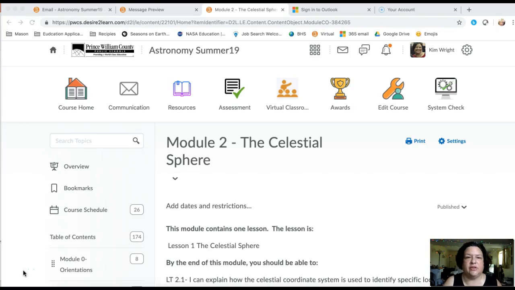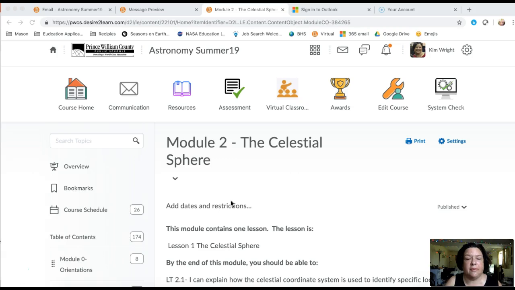We're starting astronomy content today. Very exciting day. So we're going to start by looking at how we measure the sky and how we are able to talk about objects in the sky in relationship to each other. And we do that using something called the celestial sphere, which you are going to learn quite a bit about.